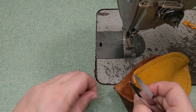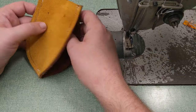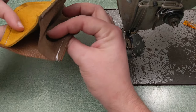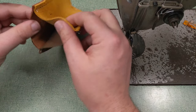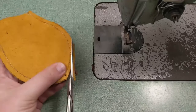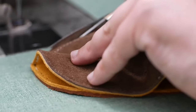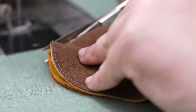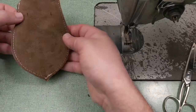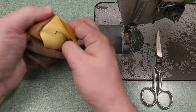Make sure you trim your thread tails if you haven't already done so. Trim all seams down to an eighth of an inch. Carefully turn the bag right side out.